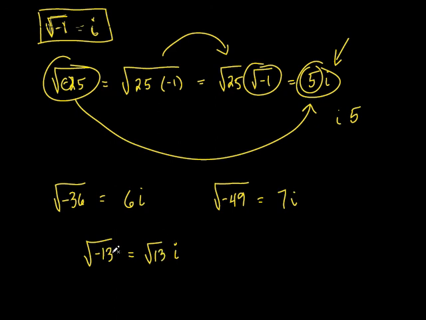See, we didn't take the 13 out of the square root, did we? It still stays inside the square root. We just took that negative and we turned it into an I. That still is the square root of 13. Now, this is where, in the book, they probably wouldn't put I5. They'd probably put 5I. They'd probably put 7I and 6I. In the book, though, many times, instead of writing it square root of 13I, guess how they're going to write it? I square root of 13.